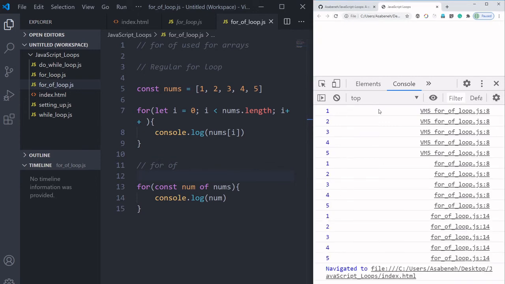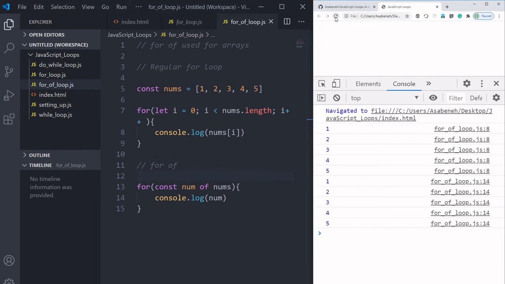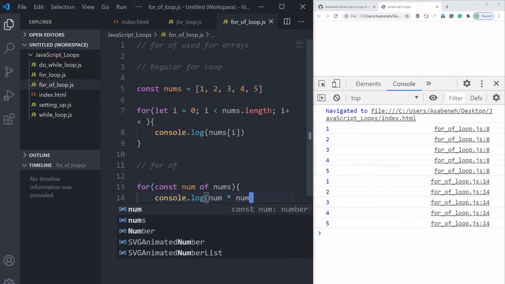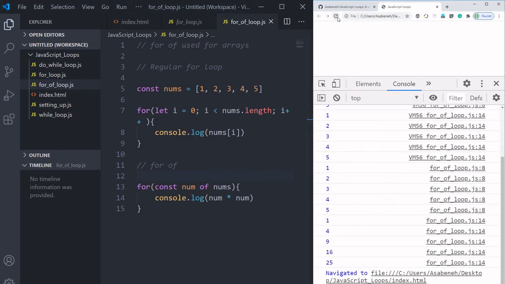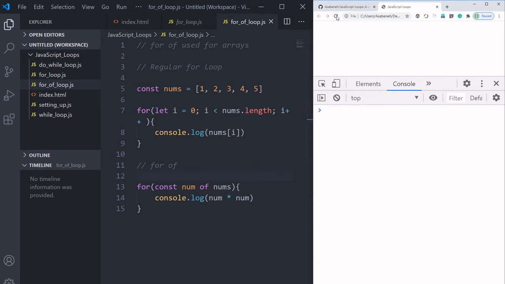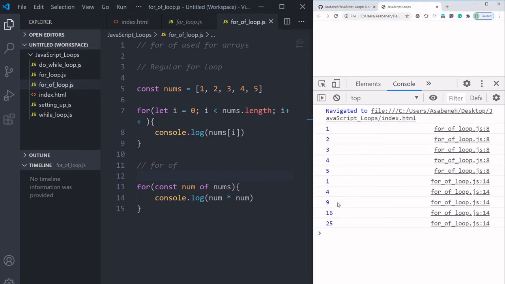As you can see, I can remove the previous result. 1, 2, 3, 4, 5. I'm getting this result from this code. Great, but this one doesn't give you the index of the array, it just gives you only the item. For instance, if I am interested to multiply each item, we can get something like this: 1, 4, 9, 16, 25. So this is how you use it.